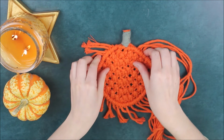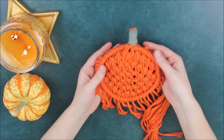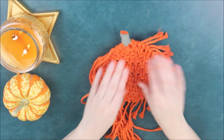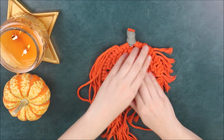Now our final step is to actually glue all the ends to the back of our project so that they stay completely hidden. So we're gonna flip that project back around once again, and we're gonna get some fabric glue or some hot glue, whatever you have on hand, to secure these ends to the back of your project.